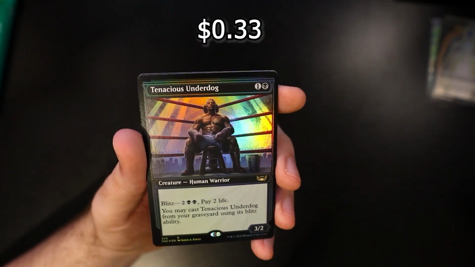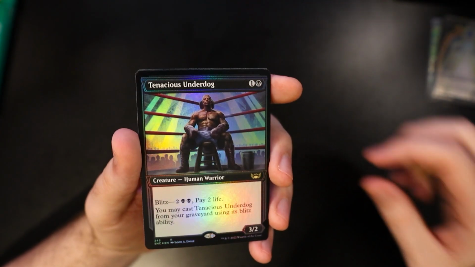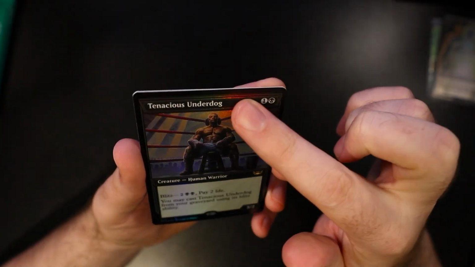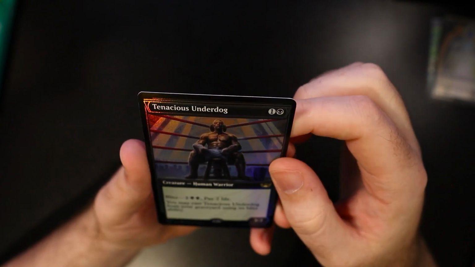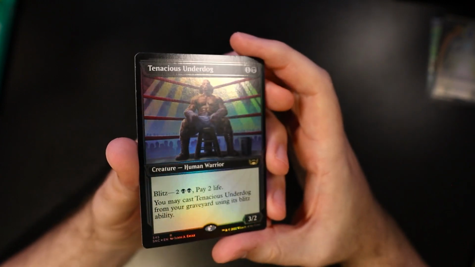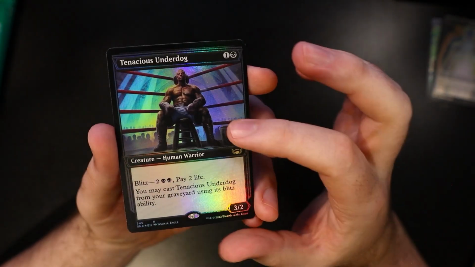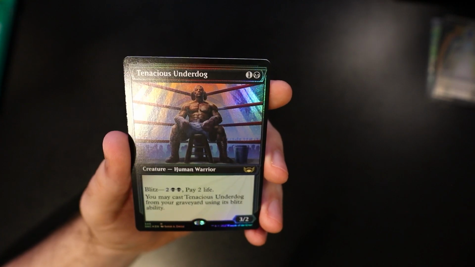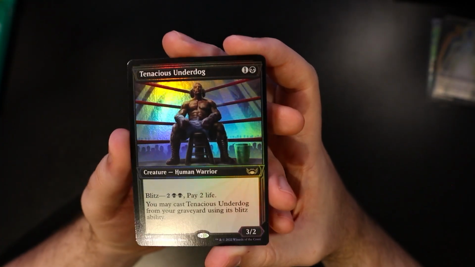And a Tenacious Underdog, and I think this is an etched foil. Our first etched foil of the box. I have just a very slight amount of texture to it. Maybe not. Maybe it is. I'm actually not sure. Can't feel it, so I'm not thinking that it's not, but the frame looks like the textured foil frame, so I'm a bit confused.